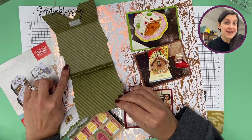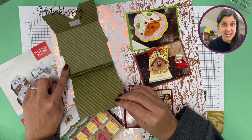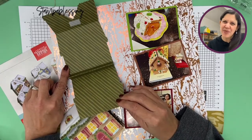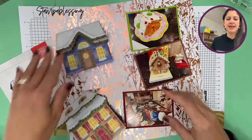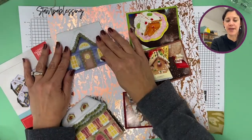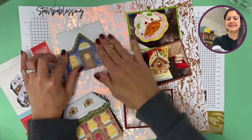Pretty sure that when I'm 80 years old, my kids are going to be like, Mom, why are you hiding all the journaling forever? I can't even find it. Yeah, they have to take the pages out and look for it. But I like hiding my journaling. Now, when this goes in my album, I'll have a page protector, so this will be pretty much flattened, okay?